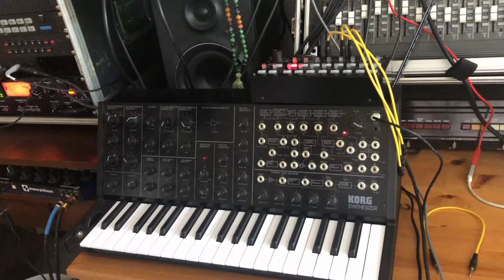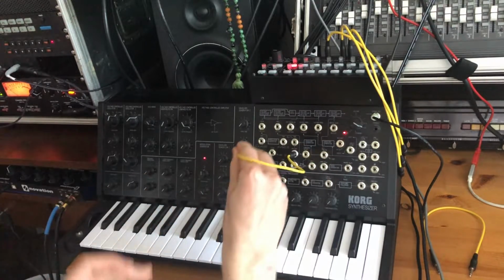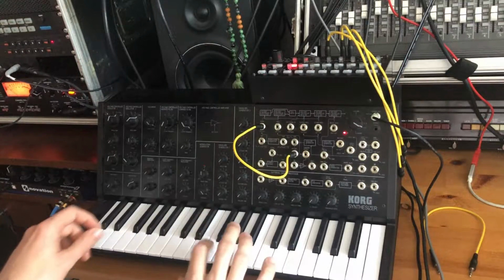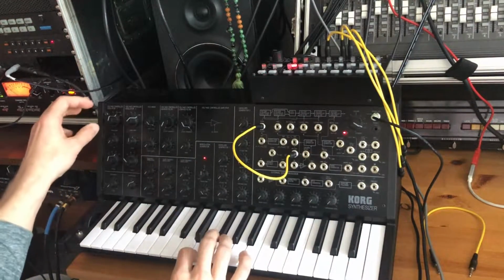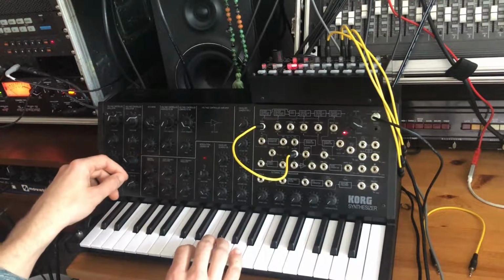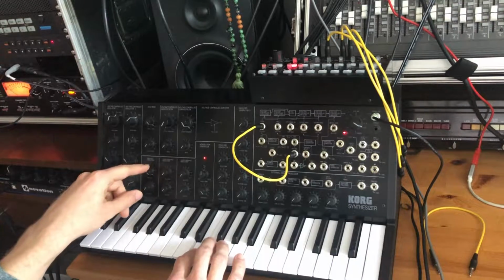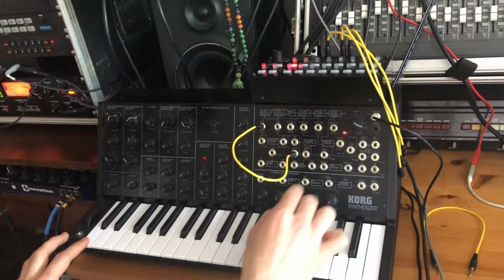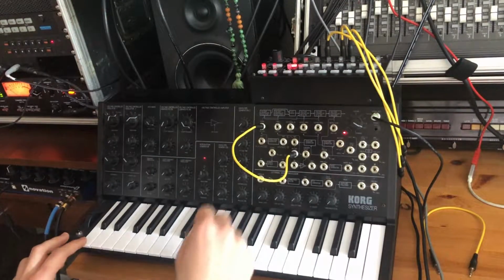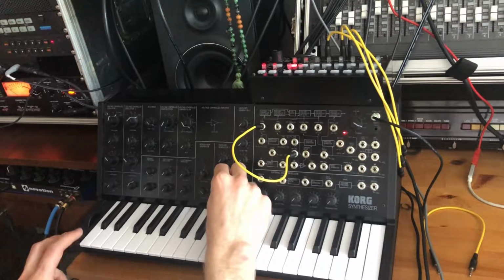We're going to start by routing envelope generator 1's reverse out into the total. And of course, we're starting with nothing here. So I'm going to drop this down to 32 feet, and I'm going to turn it up. And what we want to do here is, so this is the reverse, so attack is going to be the drop in pitch. So I want it to be quick.